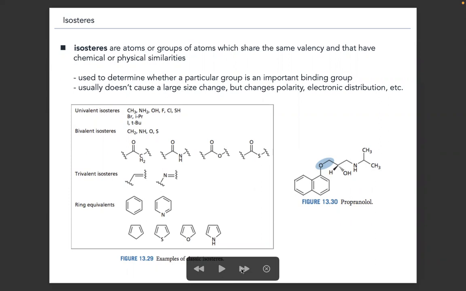But what I would say is that when we're talking about valency, for example, the good ones to really appreciate this are in the bivalent isosteres section, where you have the ketone, then it moves to the amide, the ester, and the sulfur. You can imagine for all those, very similar to when we went through the carboxylic acids, the esters and amides, they share the same valency in that you'd be able to draw the same type of resonance structures for them.